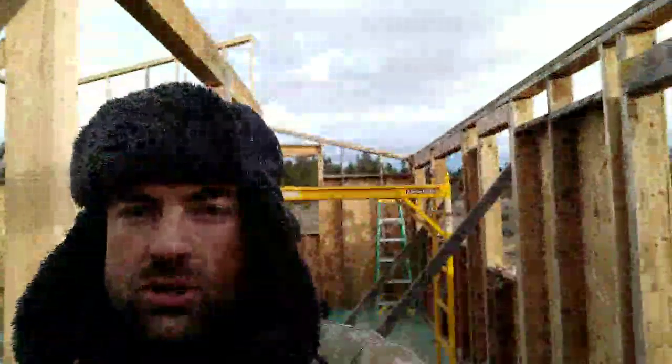Okay. So first, before I go putting those rafters up, I need to check a few things. One of the things I'm going to do is check this wall. I think the middle of this wall is a little bit in or out, so I'm going to string a line between these and make sure that it's totally straight all the way down.